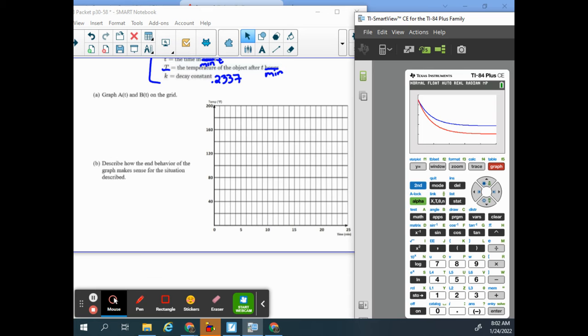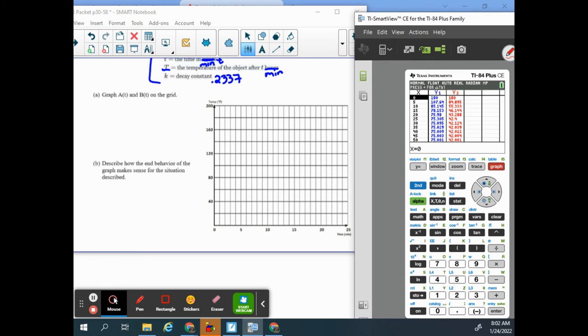Now to get points, I'm not going to require you to draw a table, but I'm going to draw a table just to show how that would work. When I go to my table, I have a whole lot of points here. So I already fixed mine. Do you see how my table goes by 5s? I'm going to show you how to do that. So if you go to second window, which is second table set, I started my table at 0. And I made delta table, which means the change in the table, go by 5. So yours is probably a 1 here right now, and I made it a 5. And that's why if I look at my x's, they go by 5s.